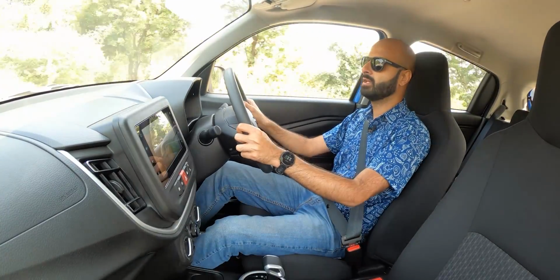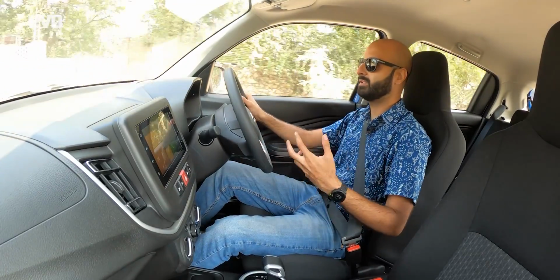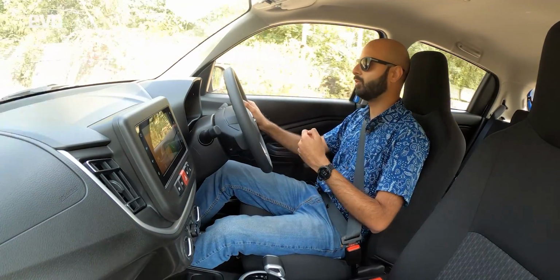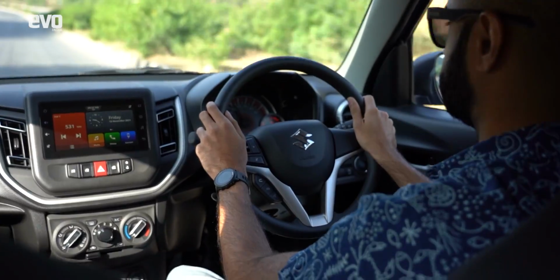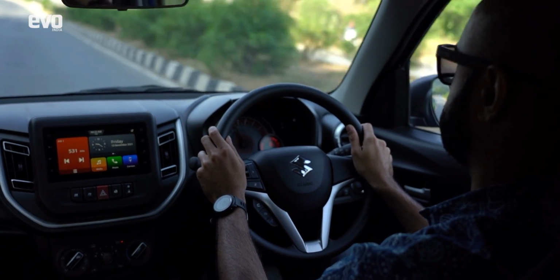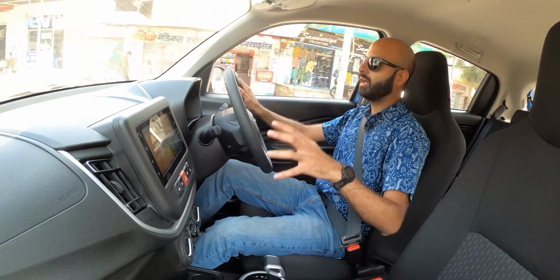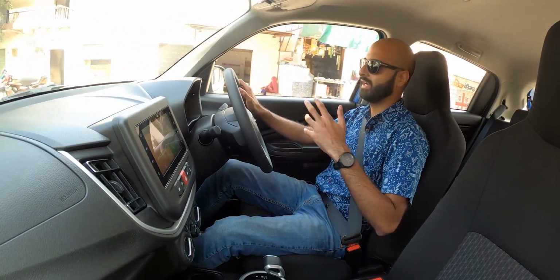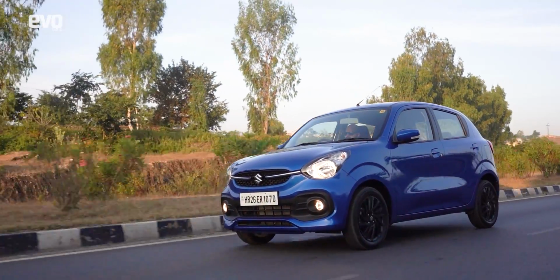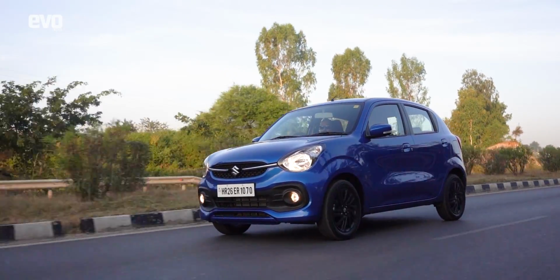which is not a very comfortable sensation. But apart from that, if you're not driving it too aggressively, even if you're at high speeds on the highway, it feels very stable, very composed, doesn't feel out of its depth on the highway, and it is a very versatile, usable car, particularly for Indian conditions. So overall, I think it's a car that prioritizes comfort over handling every single day of the week, and that comfort is very apparent. You actually don't mind getting into the Celerio and taking on a bad patch of road.